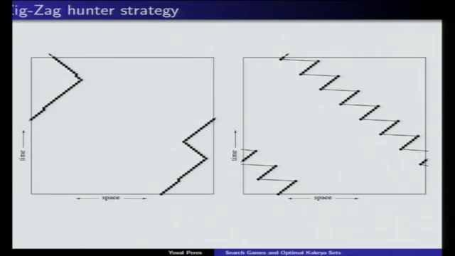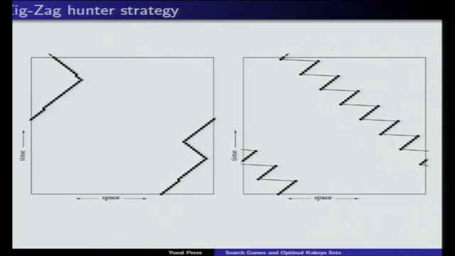By the way, this is the optimal counter strategy to this hunter strategy. The reason is whatever the rabbit does, his path will consist of n points in this square. And if you have a set of n points in the square and you project it in 2 orthogonal directions, one of these projections had better have at least root n points. And this means that any set of points here, if you hit it by a random line from the left or the right, it will intersect the set with probability at least 1/√n. So n to the 3/2 is the answer for this zigzag strategy, but it's not optimal.